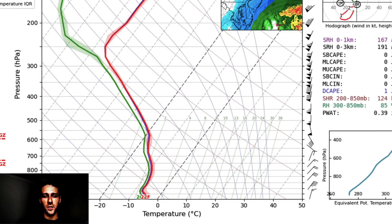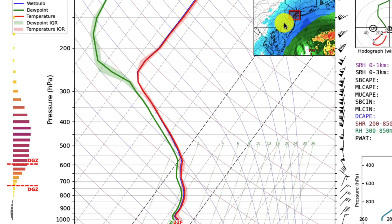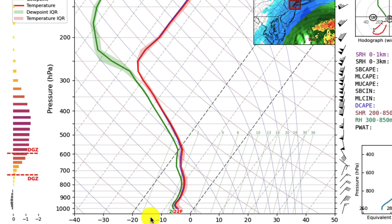Regardless, there will be snow. Now let's look at something we call a forecast sounding. What we're looking at is an area average — we draw a box across the New York City metro and look at what the model is suggesting will be happening in the atmosphere. This is a vertical profile of the atmosphere, going from the surface all the way up to where airplanes fly and into the mid-levels. It's very moist, with the dew point riding right along with the temperature, and it's cold — 22 degrees at the surface. We also have a very broad area of omega, what we call lift, which is one of the main ingredients to get snowflakes to form, all the way through the mid-levels of the atmosphere. These dotted lines mark the DGZ or dendritic growth zone — that's where you want the brighter red and purple colors to produce snowflakes.